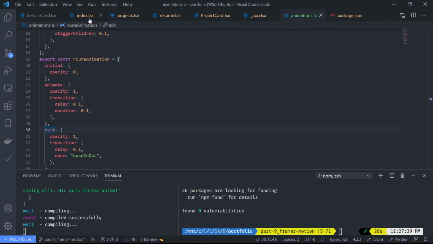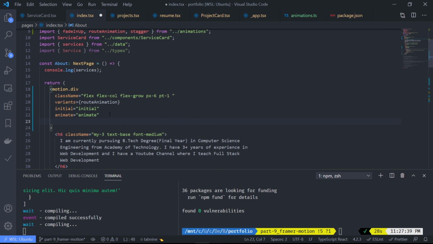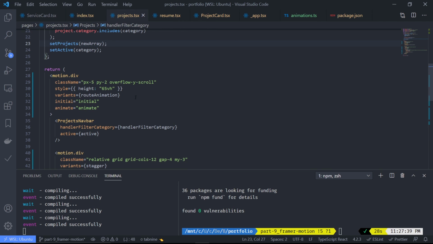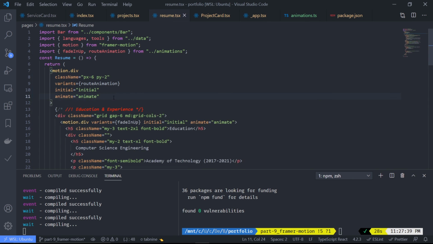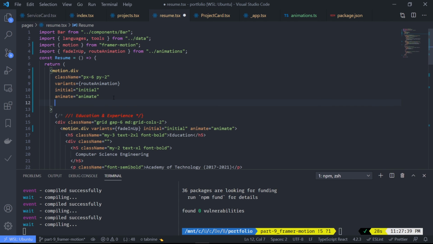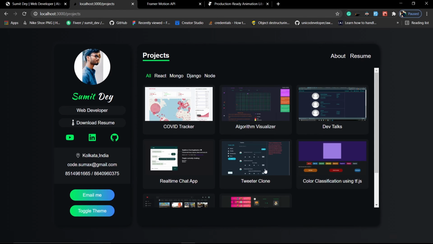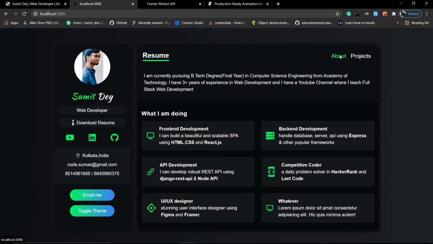So just go to every page and pass this exit property. Exit is exit. Remember we need to pass this as a string, so copy this, go to projects.tsx, pass this, go to resume.tsx, pass this, save this. Let's refresh the page and go to resume.